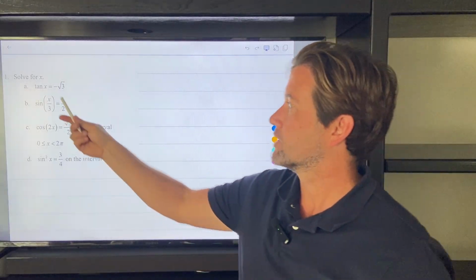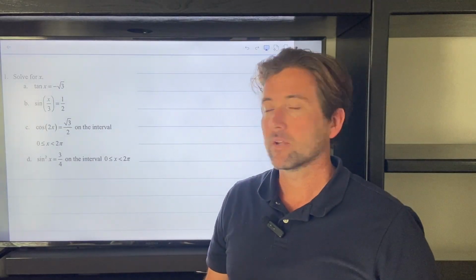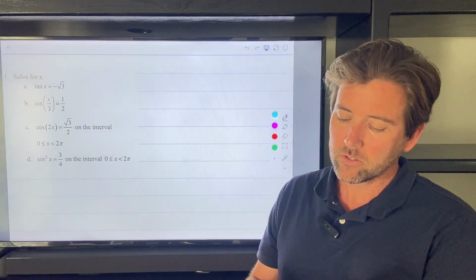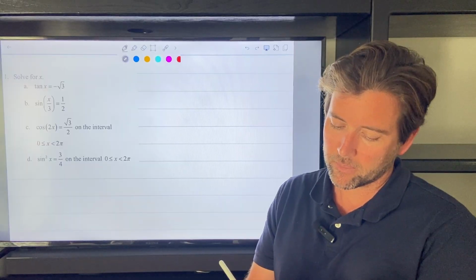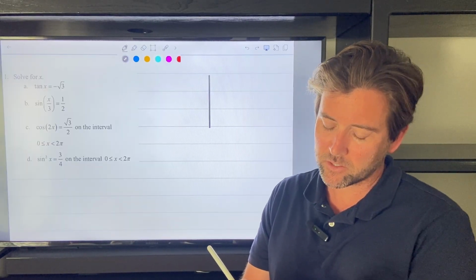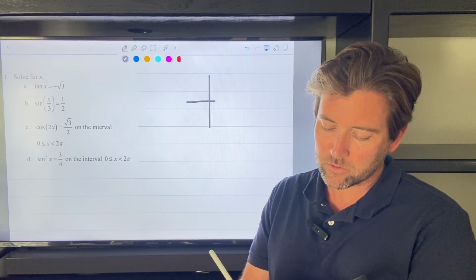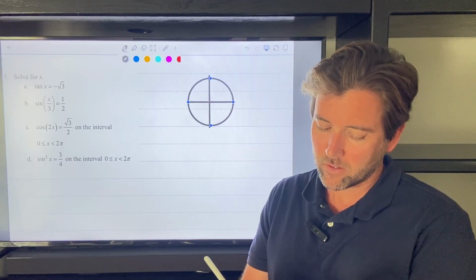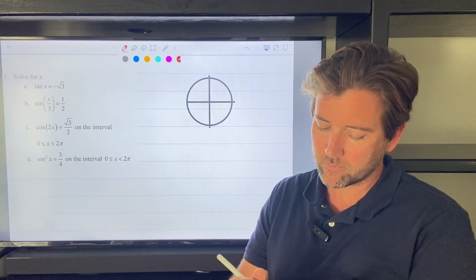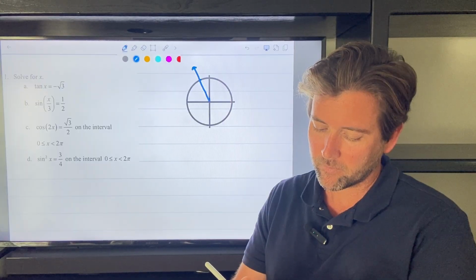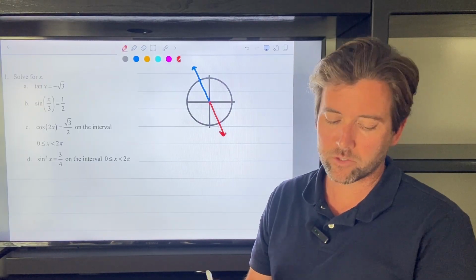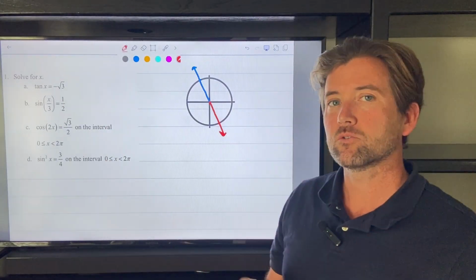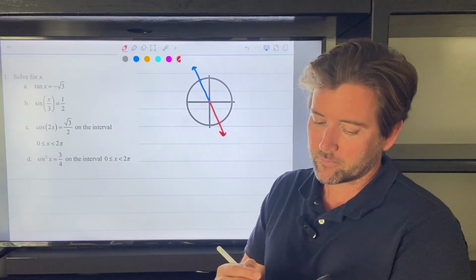The first question says to solve: the tangent of what angles will output negative square root of 3? So we should be familiar with the angles that have a slope. I say slope because tangent of the angles represent the slopes. So I'm going to draw angles in the second quadrant and fourth quadrant that have a slope of negative square root of 3. Now it says solve for x, so there's an infinite number of solutions to this equation here.